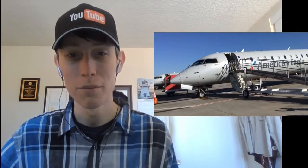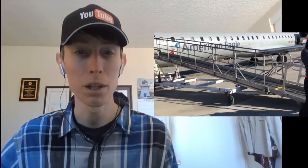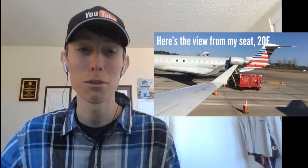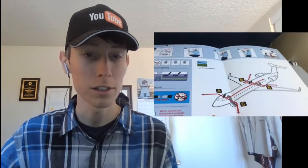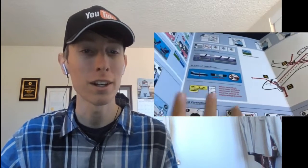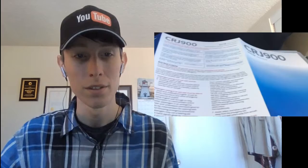They have a ramp and they pull up. It'd be neat if they made that a moving ramp like a conveyor belt or something — that'd be something. This is neat. Last week was the American A321 and this is the American Bombardier CRJ-900. It's neat to see the different flight information cards. A lot of good information.